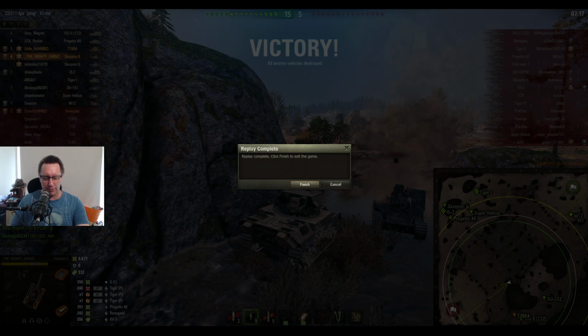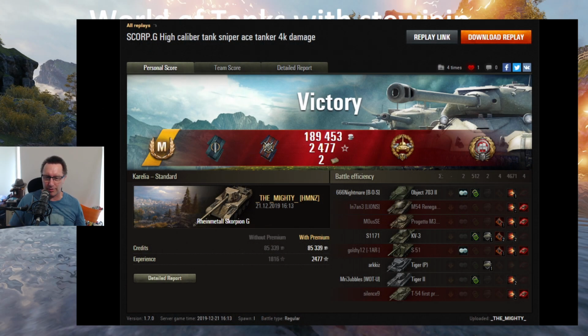Let's have a look at the result before we wind up today's video. That was TheMighty from HMNZ Clan. They've been around for a long time, and they're a bunch of absolute legends. That was an Ace Tanker Mastery Badge in the Rheinmetall Skorpion G, the Tier 8 Premium German, not Russian, tank destroyer. It was an ace.